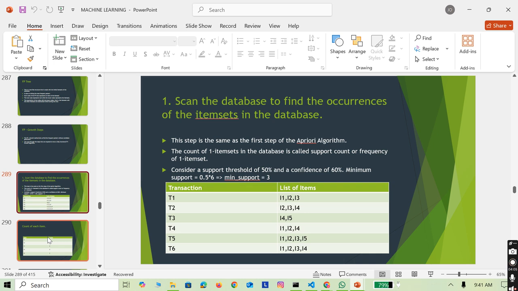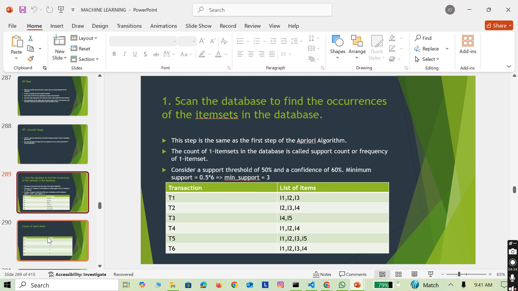We must first of all have a support threshold and also a confidence. So confidence is taken as 60 and support threshold is taken as 50. The support threshold is like a single item across all the transactions. What percentage is sure that in all the transactions a single item might appear?